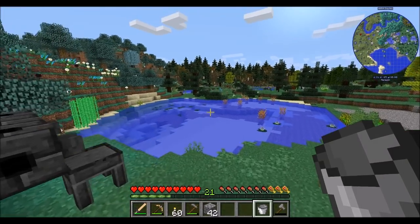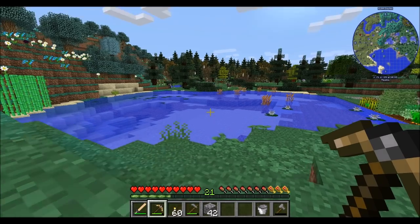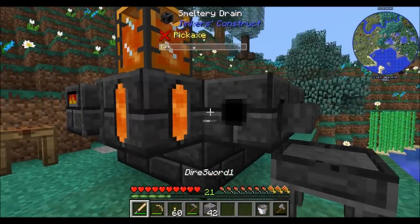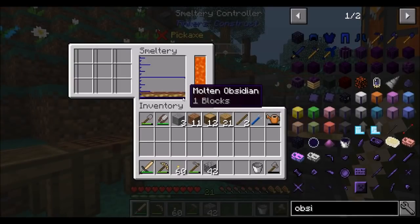All right, guys. So the next thing I'd like to do, right now I've got a pick that has a mining level of diamond. I don't know if that means it can mine... I think it means it can mine diamond, but it can't mine obsidian. And I would like to eventually visit the Nether. So what I'm going to do is get some water and some lava and drop it in here. And these guys will mix together into a block of obsidian. That's a sneaky, nifty way to get obsidian.